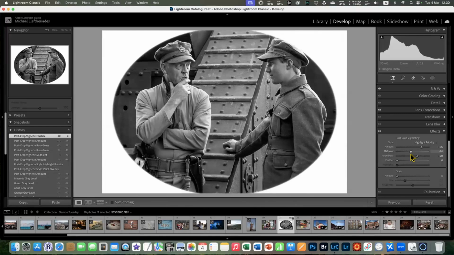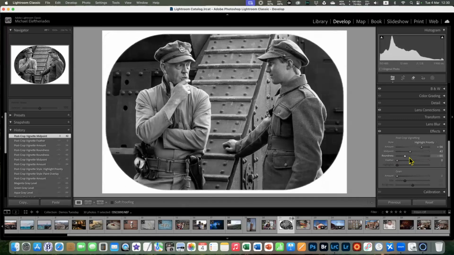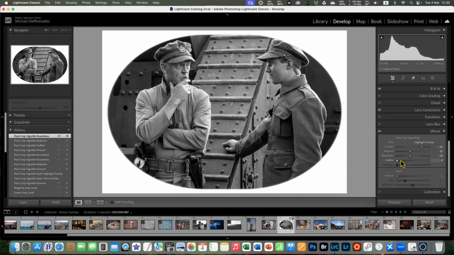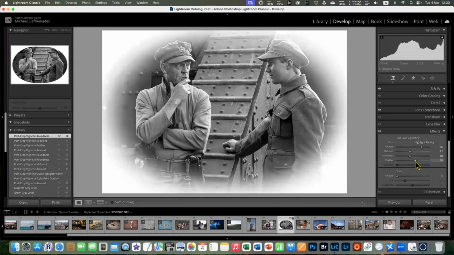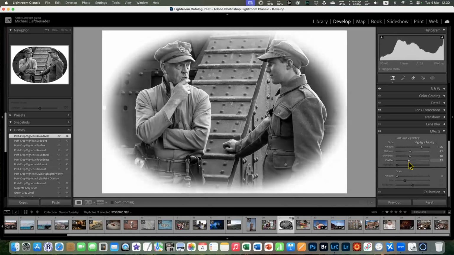Roundness gives us a different shape. And feather gives us the soft edge that you see on the end so that we have a nice smooth gradation.